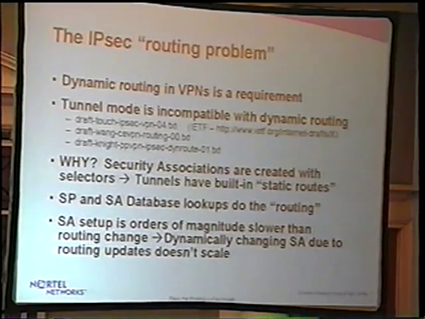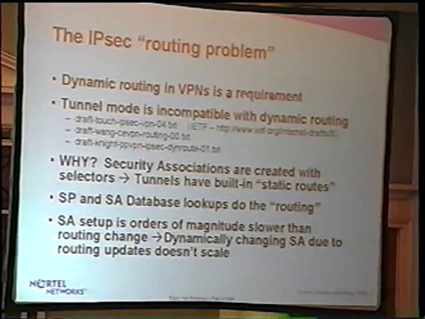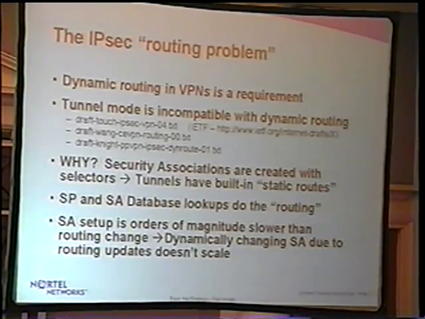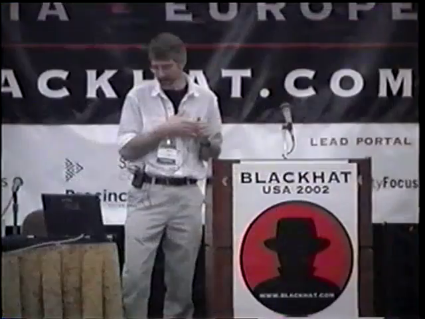There are three internet drafts that describe this in fairly good detail. I think there may be another one now. In your big red book there, if you carried it in here, is my draft, the IPsec dynamic routing draft for PPVPN. That one is printed in your book. The others are available on the internet. You can see the URL there, where the big X is, you stick the name of the file. That goes into a lot more detail about what's going on here.